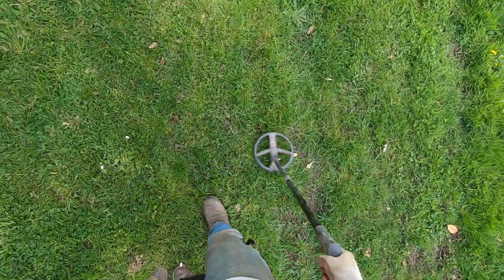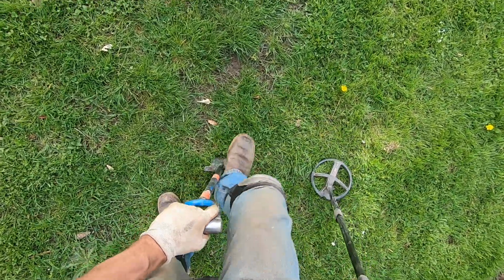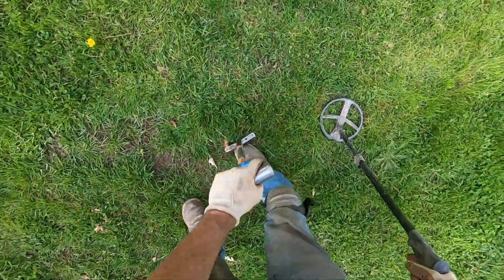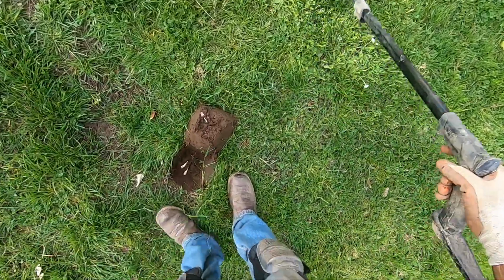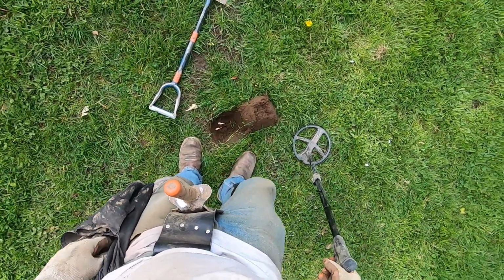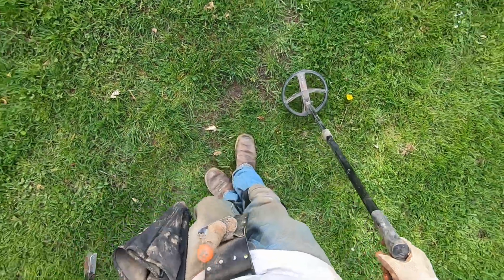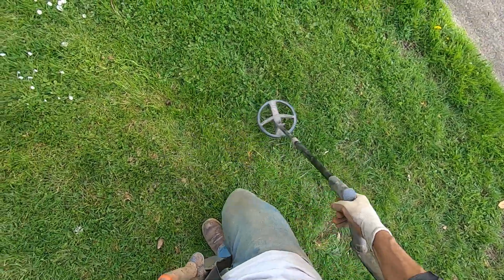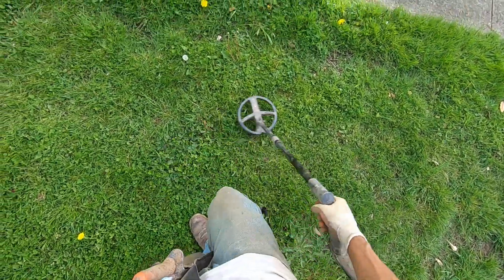That wind's coming up. I think this thunderstorm's coming. It sprinkled a little bit earlier, and I almost went home. Another battery. I've gotten a lot of batteries out of this park the last week or so. I think I've gotten four. That's my fourth or fifth battery today. It's crazy, man. Crazy, crazy, crazy.